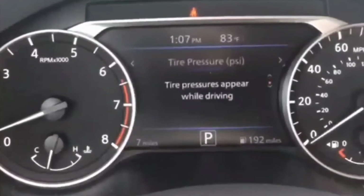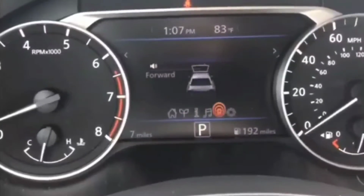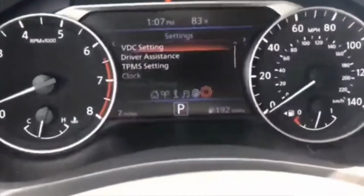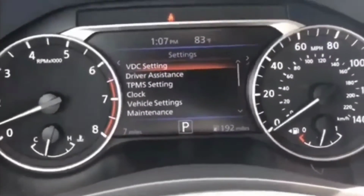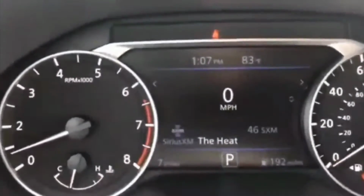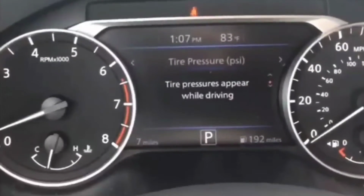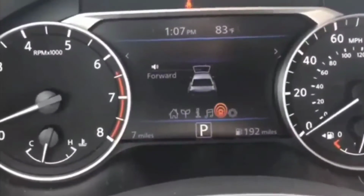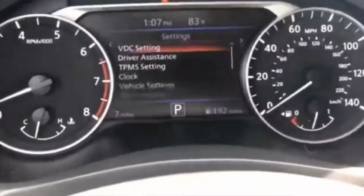So what I did, because everything worked, the dash lights worked, radio worked, blower motor worked, except it just wouldn't start, and I didn't see anything on the dash that would indicate the problem, was I took my Norco booster jumper and popped it on the battery, turned it on. It was at like 90%, and I tried to start it. And what happened was, it was the same thing. The lights would be on, but I couldn't get it to crank up. There was a no crank, no start issue, same issue.